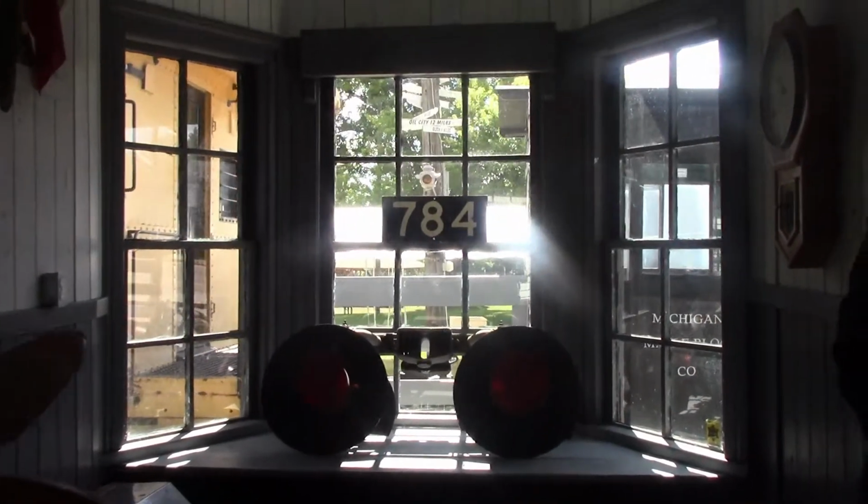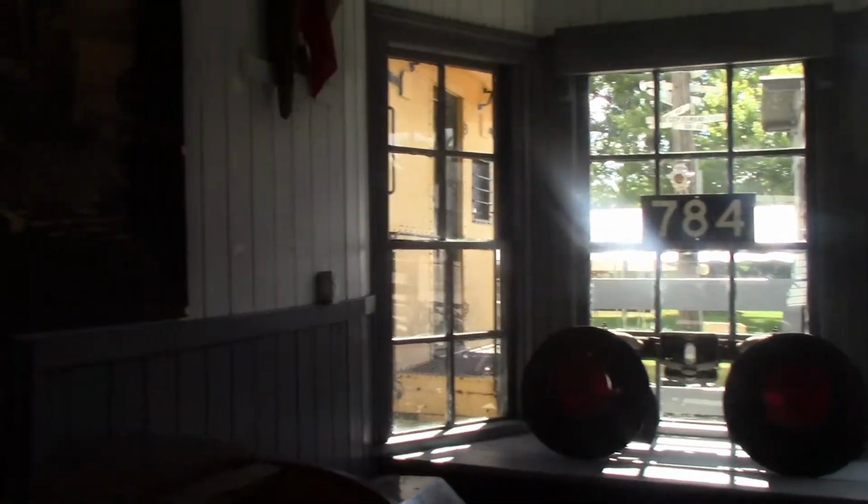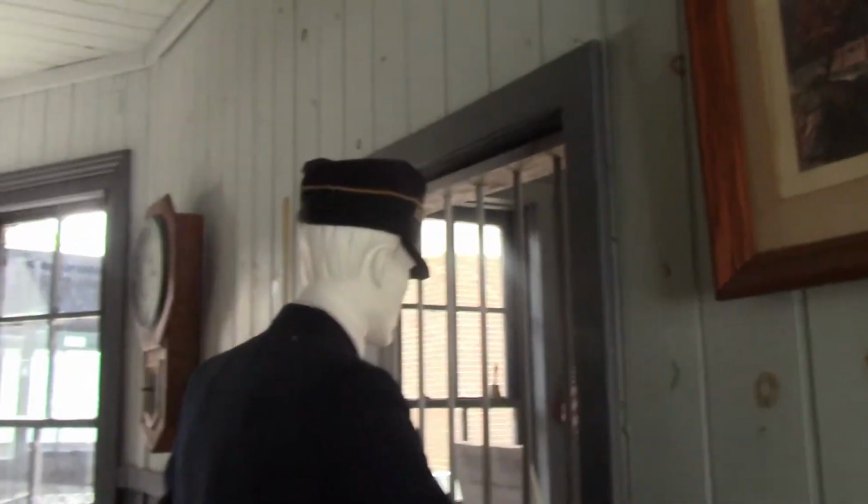Look at that. Got a train signal right there. Pulaski subdivision. This is inside where that guy is selling tickets. He has his table. We can actually go up in here. Kind of dark in here, but there's a train that goes across. Look, there's a train up here. It's not running right now, but it's actually a train up there. That's cool. Look at the scenery. Wooden train right here.